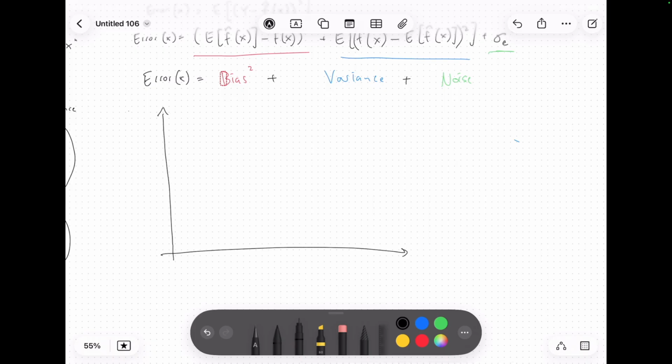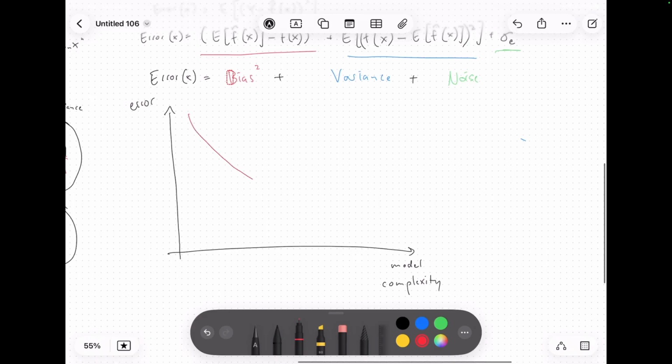So if this is our error, we can look at model complexity here. And so as I was mentioning, the bias term decreases as our model complexity goes up, right? We are better able to fit through our data points. So bias ends up looking something like this.